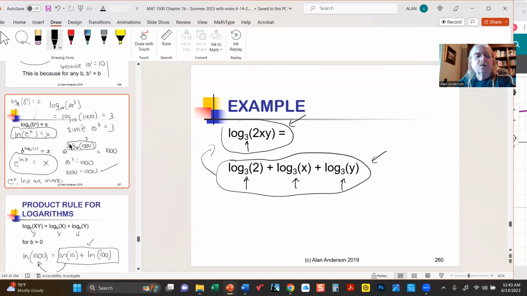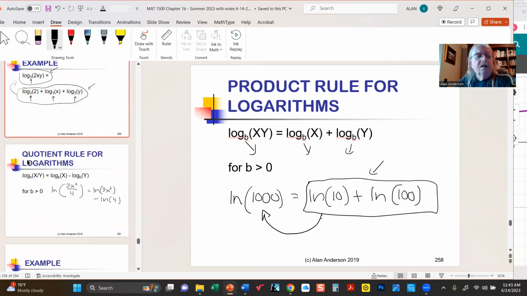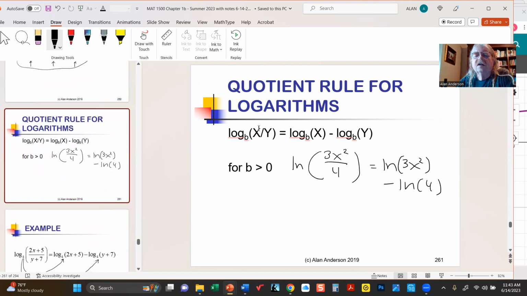All right, now, if there's a product rule for logs, there clearly has to be a quotient rule. The quotient rule is just essentially an extension of the product rule. What it tells us is that if we have a log of a ratio instead of a sum, we now have a difference. Okay, so the log of a product is a sum. The log of a ratio or quotient is equal to a difference of logs. Like if you had log of 3x squared over 4, if you wanted to, you could rewrite it as the log of 3x squared minus the log of 4, and vice versa.